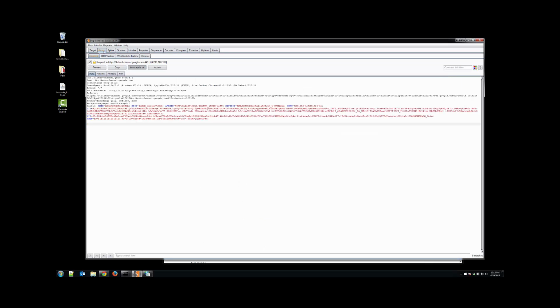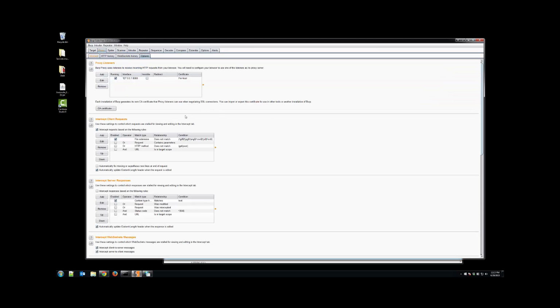So when Burp Suite starts up, it starts up what's called a proxy listener. And if you go to the proxy tab and you go to options, it will tell you where to send your browser under proxy listener. So here you can see that same address is listed right here, and Burp Suite is actually running and listening on this port. So 127.0.0.1 is our local host, port 8080 is where Burp is running, and again, this is because Burp sits between your browser and the website you want to talk to so that we can do application assessment and see all those requests and responses between that site. So here you can see that the proxy is actually running because this is checked, and that's the address we need to send our browser to.